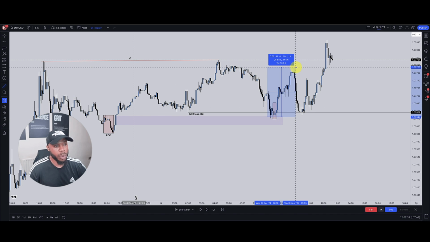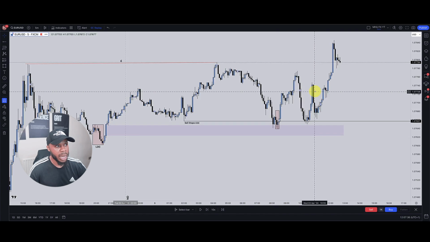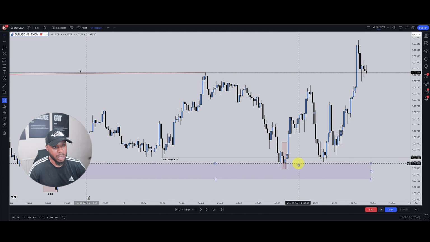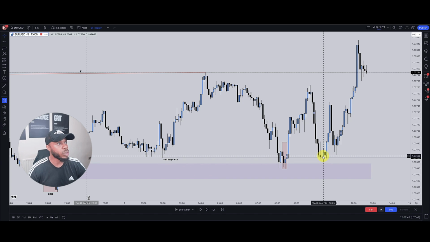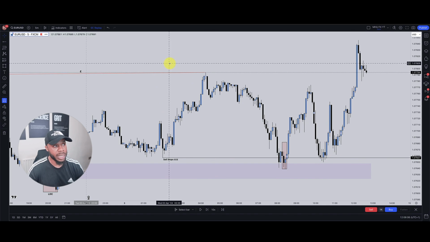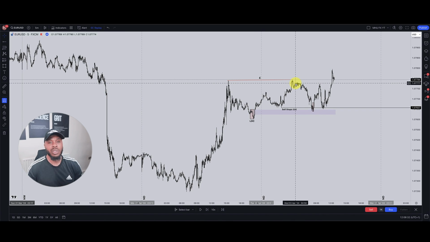Some people would have moved their stop loss into profit by then, and if you had moved your stop loss into profit, let's extend it out to the right. Let's just say you entered from this, and you moved your stop loss 1 pip, or even 2 pips into profit. This level here comes in at 1.07648, and the low of this candle comes in at 1.07650. So 2 pipettes. So that means you would have been taken out in profit, and then price sort of ran to your area to take out this equal highs here.